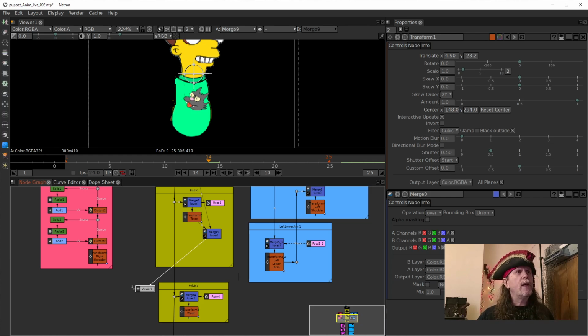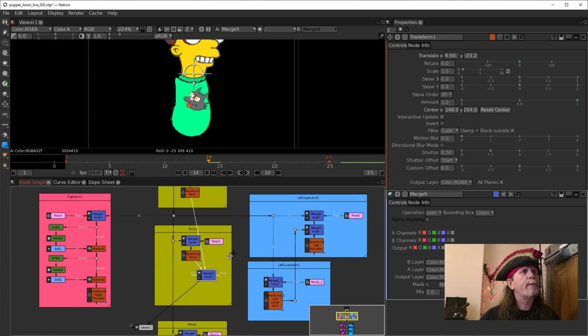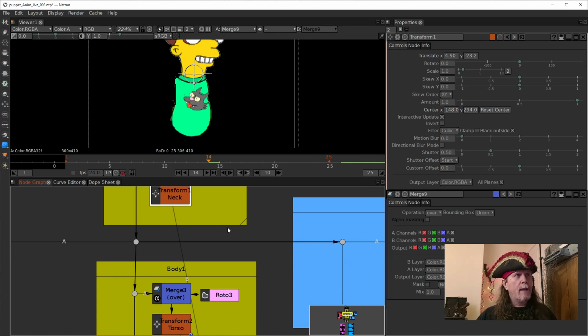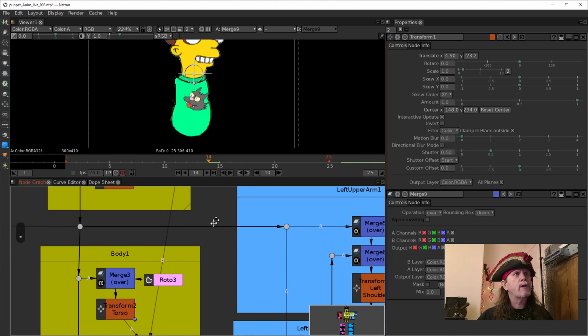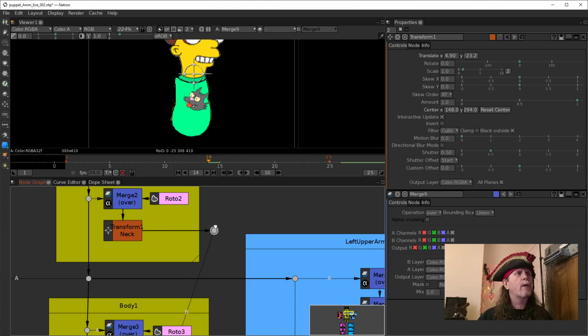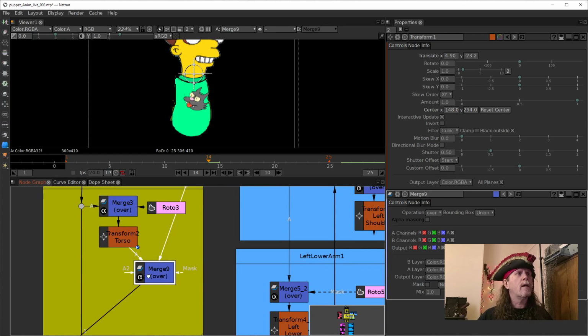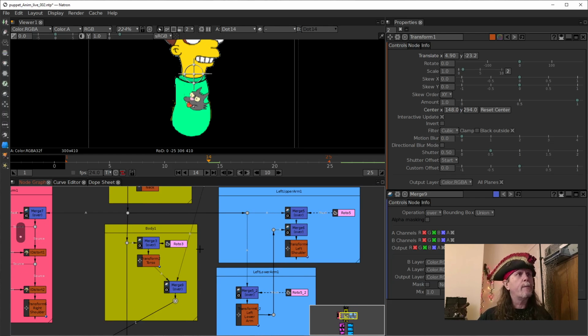So then the next thing we need to do is, of course, organize this a little bit better. So let's grab the neck transform node, and let's hit a period here to put in a nice node. We're going to just stick this somewhere. I'm going to have it come off to the side here. It doesn't need to actually be part of it. We'll have it come back in off of there. What we're going to do is just hit another period.